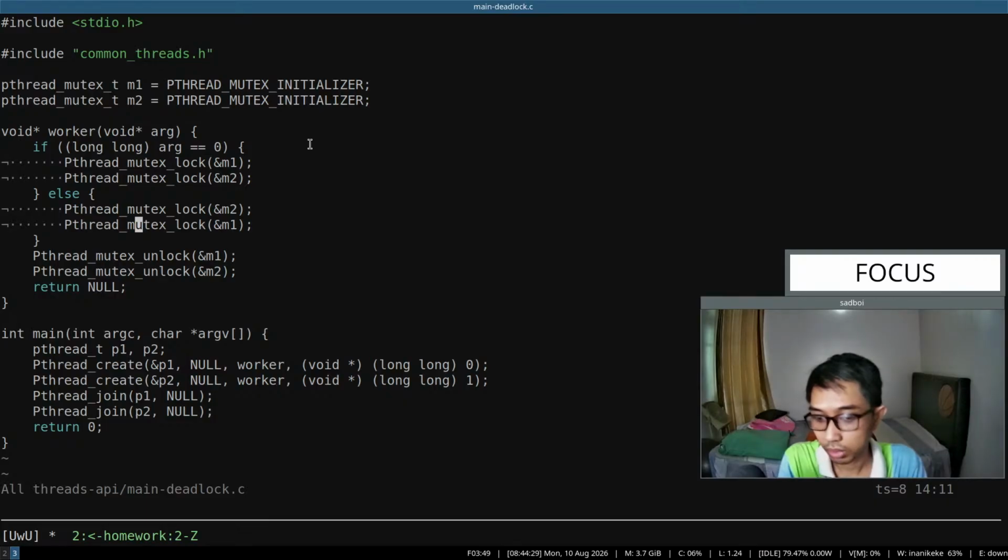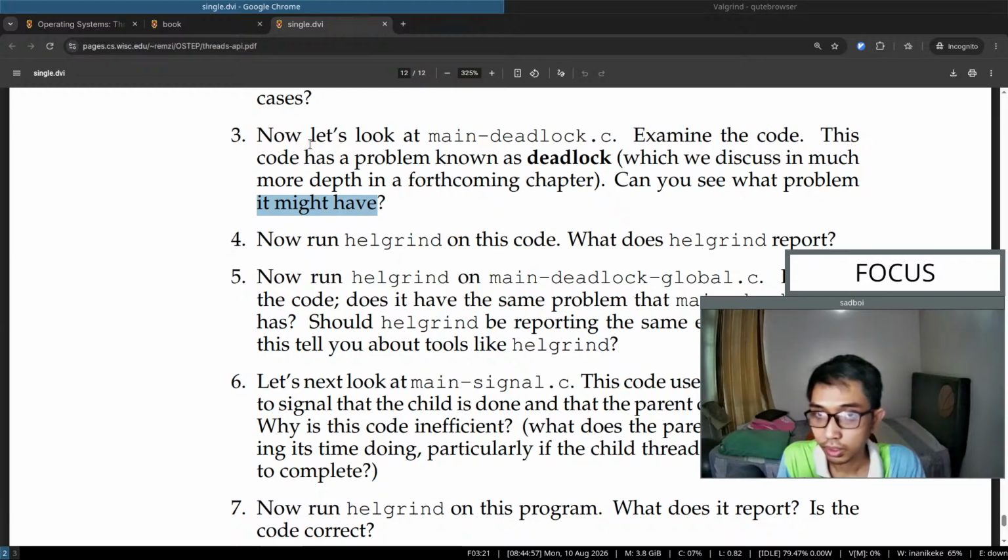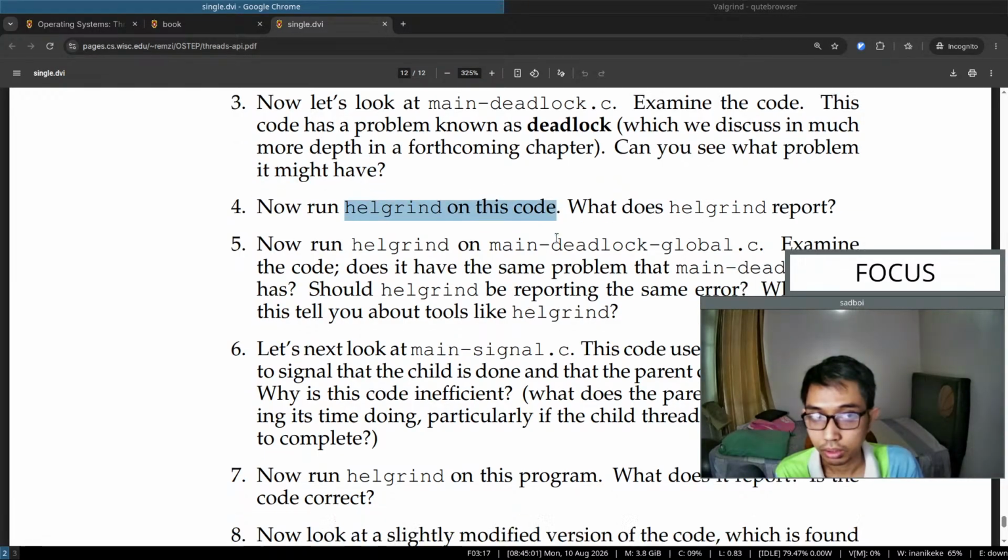Yeah, probably the order of the mutex lock initialization here. Maybe. Now run Helgrind on this code.